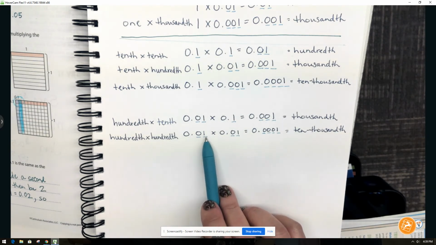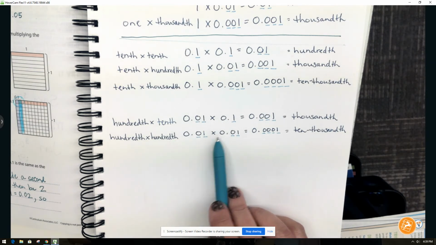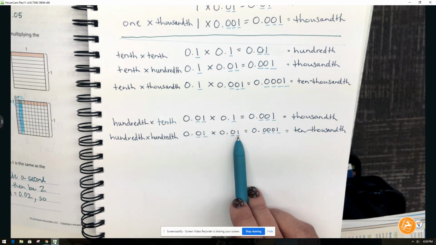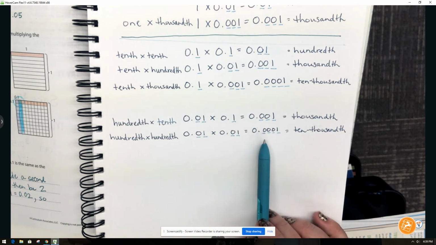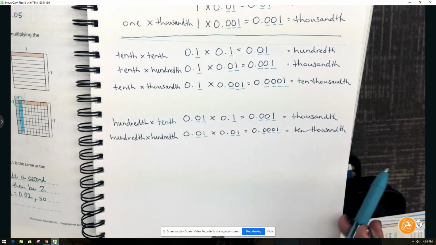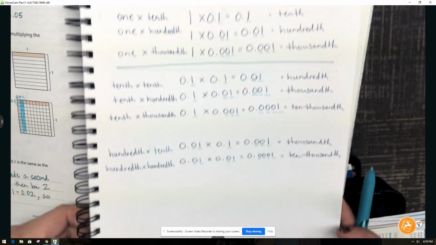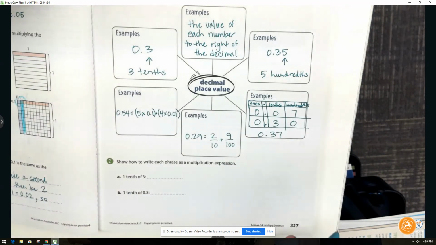That's because there are 2 digits after each decimal in each of our factors. Therefore, we're going to add up all of those digits that come after the decimal, and then our resulting answer is going to be a 10,000th. That was a lot for today, but I just wanted you guys to kind of look at this and just soak it in a little bit, because we'll revisit it over the next few days.